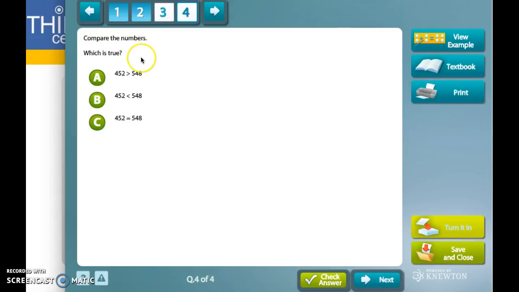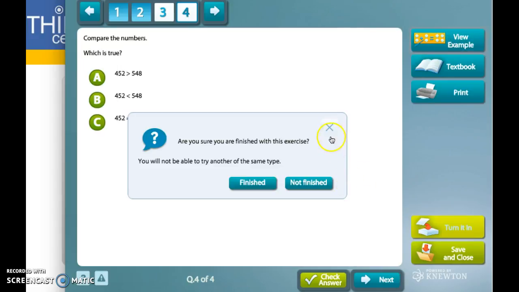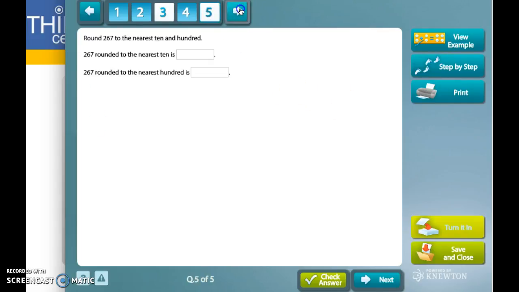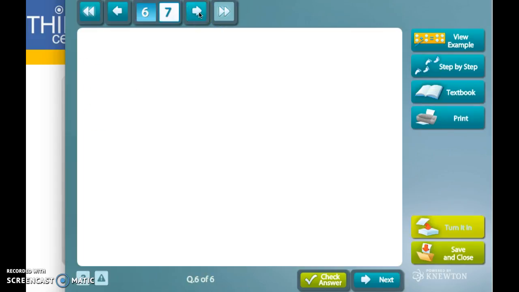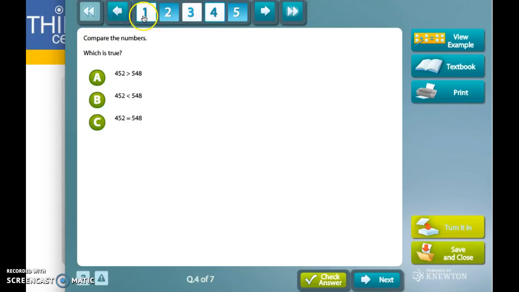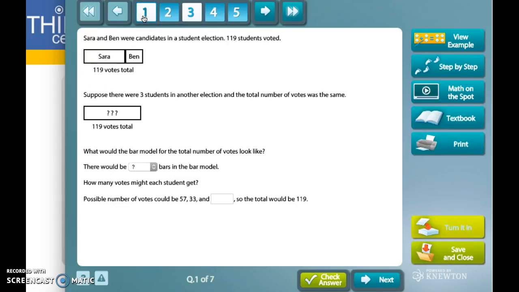Okay. Now, if I keep getting things wrong, it will give me more and more practice. Okay. Again, I can view an example. Okay. I can view the textbook to help me. But if you just click on here to say, oh, have a little play, how many questions, it will assume that you're getting the question wrong and it will keep giving you more. So it's very important that your students try their hardest to actually answer it correctly.